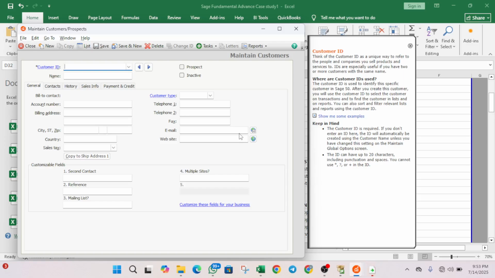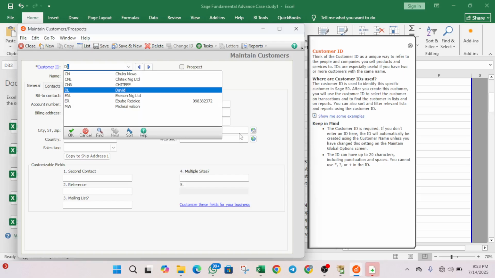So what is necessary is the name, then the address if you have the information, then the phone number or email address. If you have any of these three, you type it in creating this customer profile. So since I want to set up David Lube as my customer, I'm going to use the initials of this customer, David Lube. So I will use DL as my customer ID. Okay, I already have David here. I'll use DLL and I'll click OK.